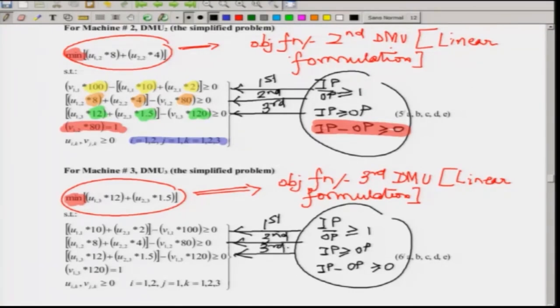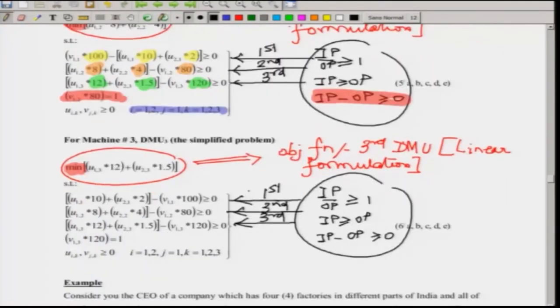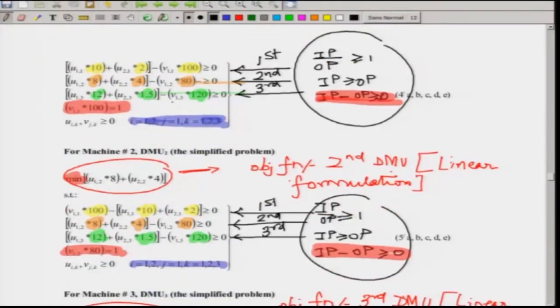And I should also mention, because I did not mention, let me check how I can do it. I should have mentioned in DMU 1, 2, 3. So, technically this one, I will use the color red. So, this was basically coming out from here, which is also corresponding to the third. In the objective function, the denominator is being shifted here, because we are normalizing it. So, similarly, this should have been there, the third. No, my mistake, just wait. This would be for the first, because it is the first DMU. Similarly, this would be for the second.